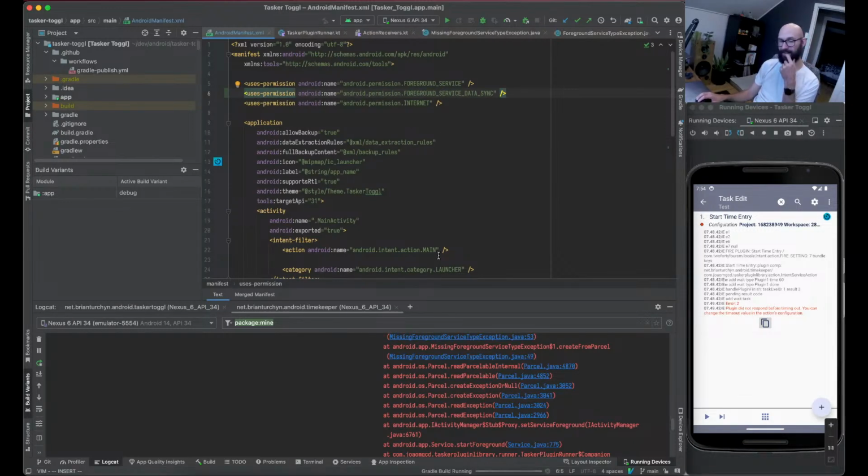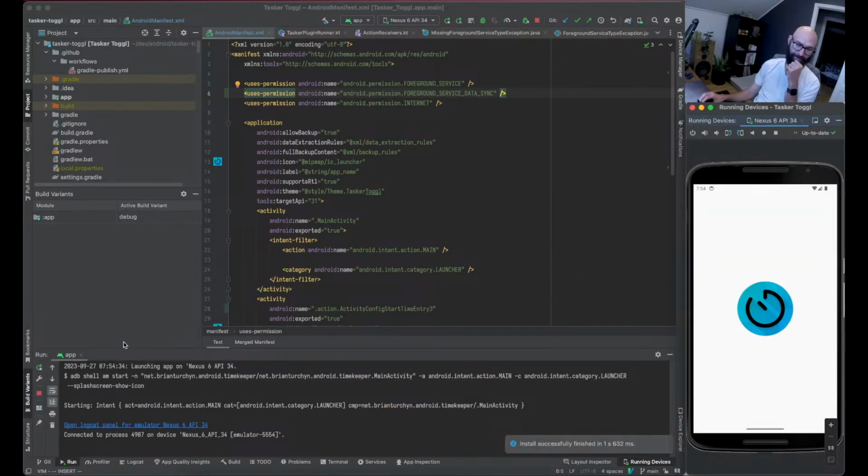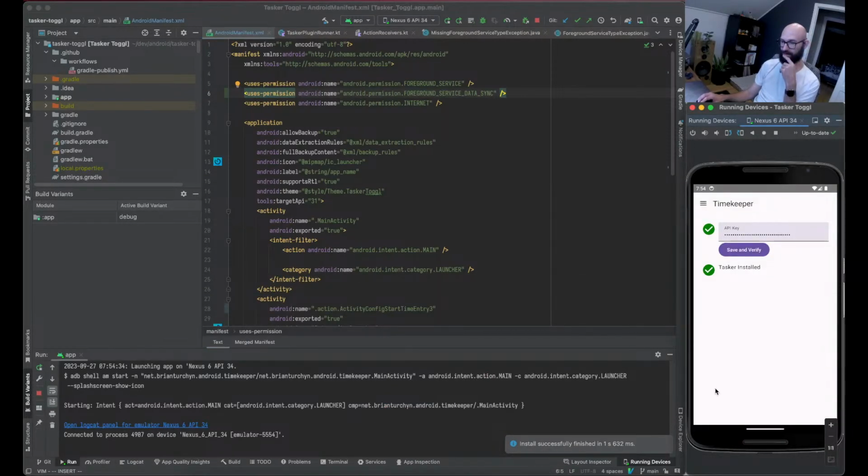I don't know why this is all of a sudden coming up. I must have upgraded something. You know what? I moved from API 33 to 34.